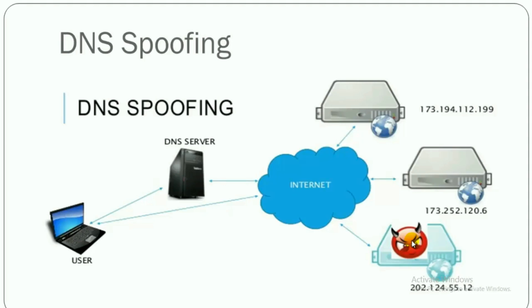So DNS spoofing is a man-in-the-middle attack used to supply false DNS information to the host so that when they attempt to browse, let's say for example, to Bank of America or bankofindia.com, there is no such thing as Bank of India, but I just took a random name, or let's say bankofamerica.com at the IP address 192.168.2.23, something like that, they're actually sent to a fake www.bankofamerica.com residing at a totally different IP address, which an attacker has created in order to steal the online banking credentials and account information from unsuspecting users.